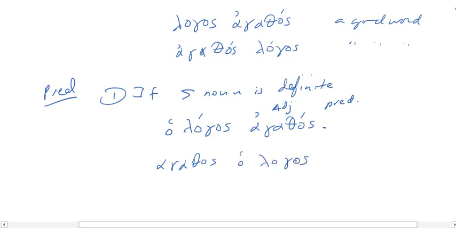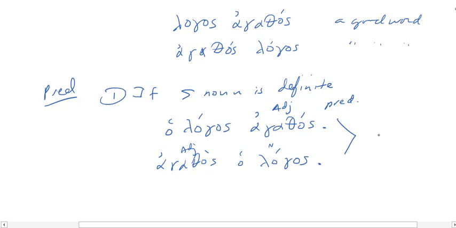Okay. So if I swap this position and did agathos ho logos, period. This is an adjective, right? Here's a noun. It's side by side. It agrees in case, gender, and number. But is the noun definite? Yeah. Then if this is an attributive adjective, it also needs to have the article in front of it. But it doesn't, does it? So this can't be the attributive use of the adjective. It's got to be a predicate use.